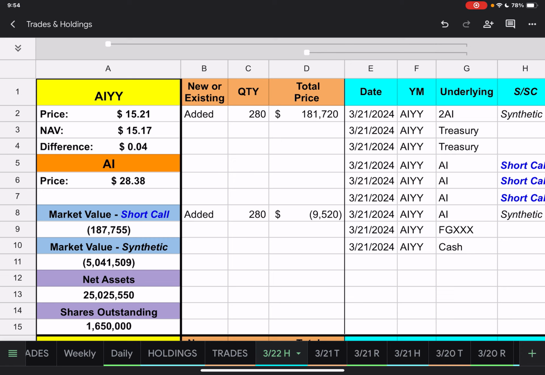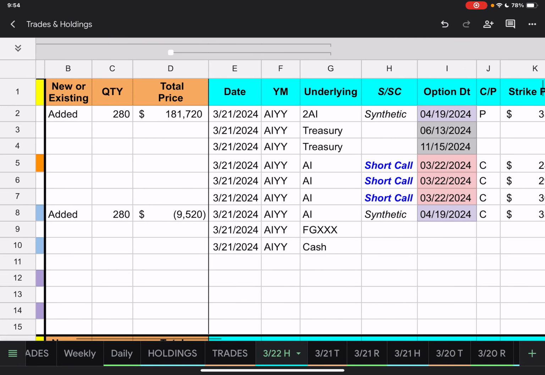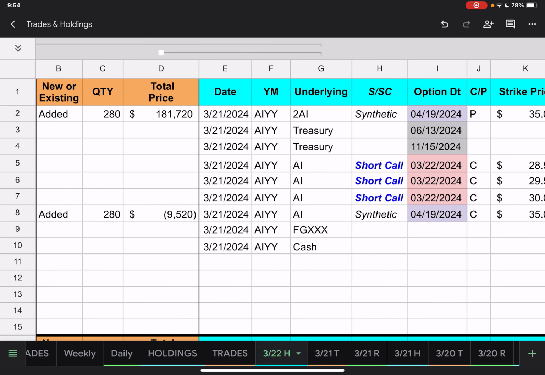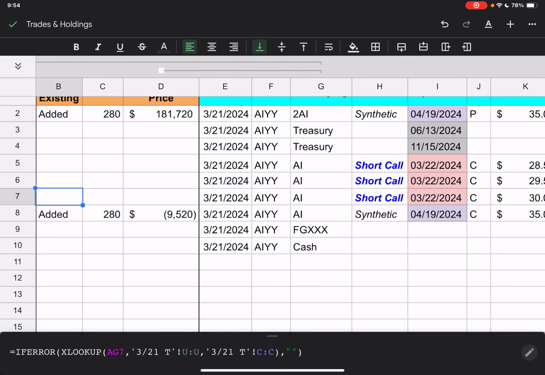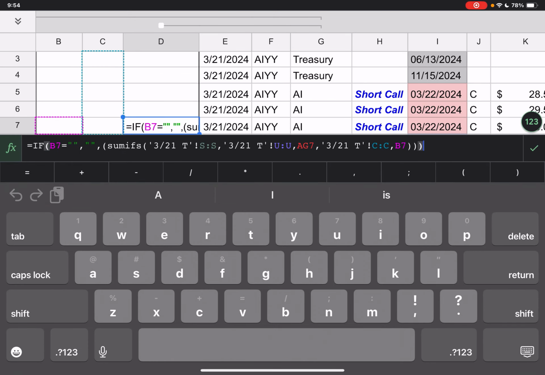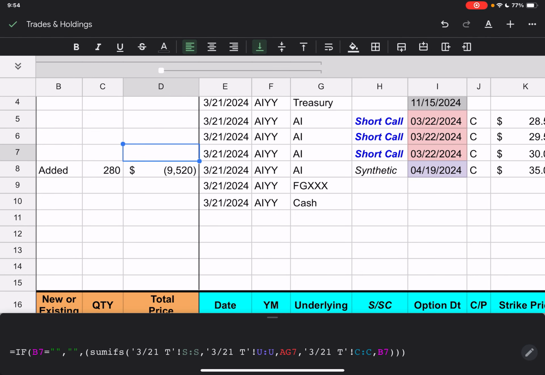But anyway, so they added 280 contracts to the synthetic position that they already had. And then you can't see it on the left because it's not showing up, but right above that one here, it actually says new, and it says 200, and here it says 11,760 contracts. And I wonder if I can copy, and if I paste the values versus the formulas, if it'll show up. I didn't think about that a while ago.